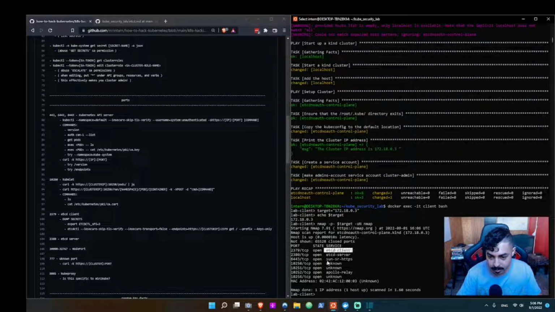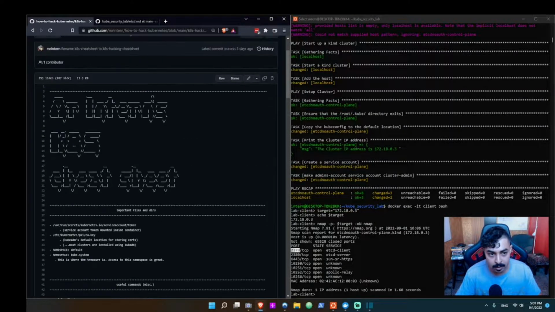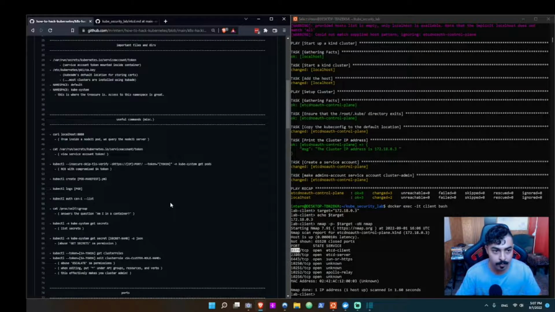We have etcd, we have port 6443, which is the Kube API server. We have port 10250, which is the kubelet. You're going to find that in other places, but we know that this is a node on the control plane. So we're just going to go down the list, doing what we do at each port with our handy dandy cheat sheet over here.